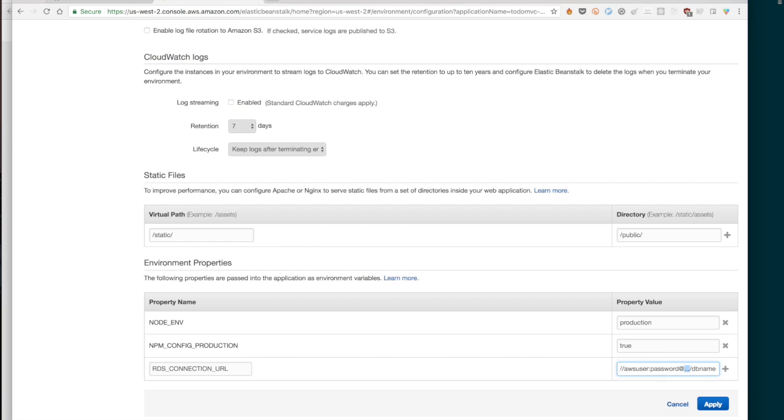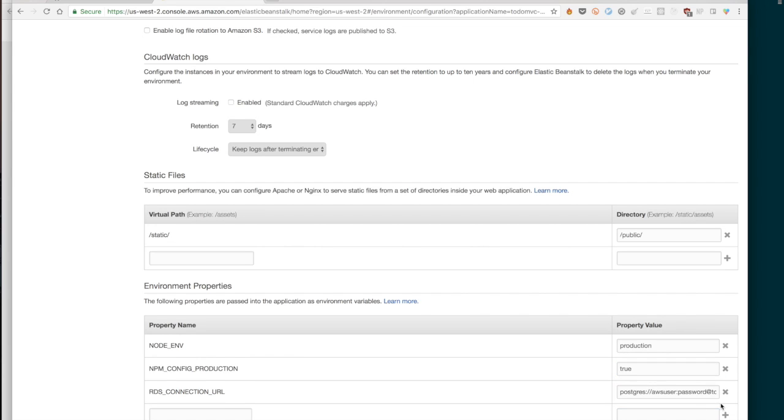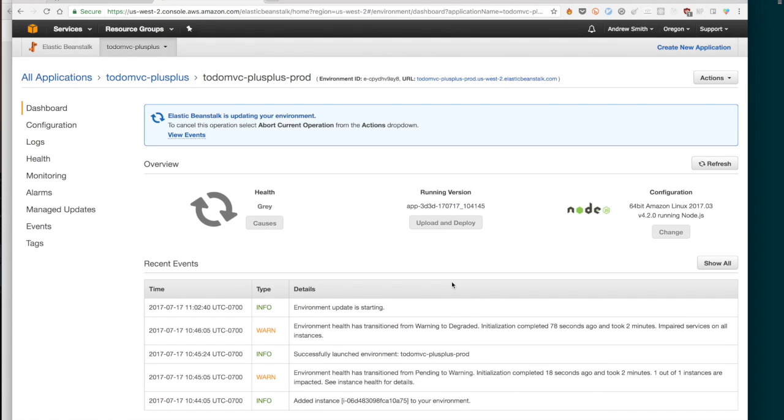So this part here I'm going to paste in, and I'm going to delete the port number because we don't need that. So this is the RDS connection URL string you see here for the to-do MVC++ database. And then the database name is to-dos. I'm going to hit apply. And that's going to set that up.